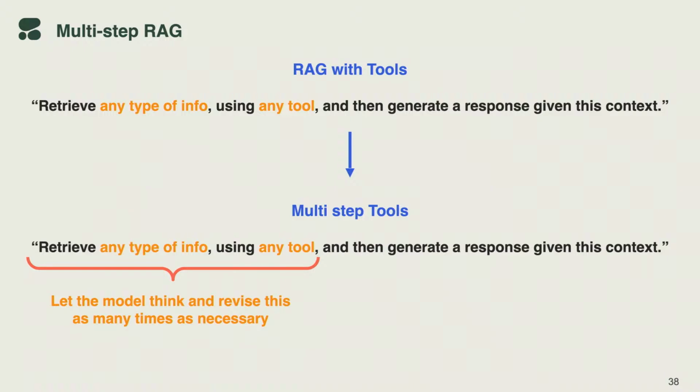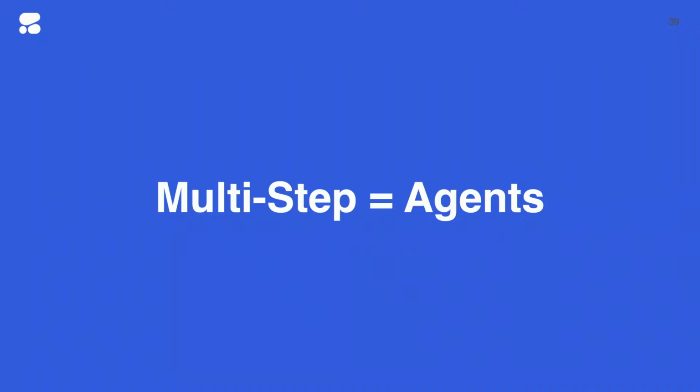In sequential reasoning in multi-step, you want the system to be able to reflect and correct errors if there are any along the way. And we are teaching the models to retrieve the information many times over from these different data sources. It's kind of a loop to be able to do that. You know this behavior from the term agents. Most of the time when people use the term agents and multi-step, they mean the same thing. It's essentially a scenario where software is performing a sequence of actions with each action building on the previous steps.